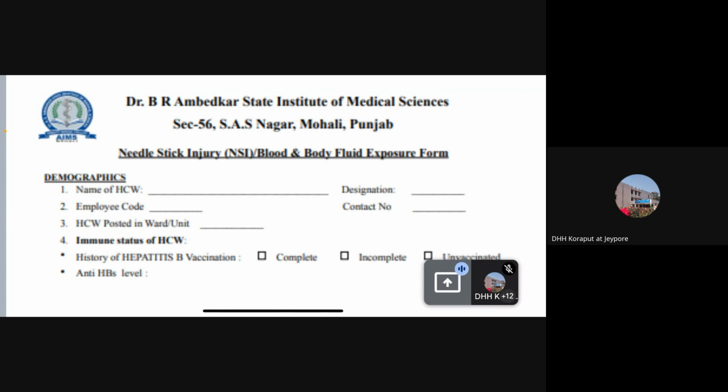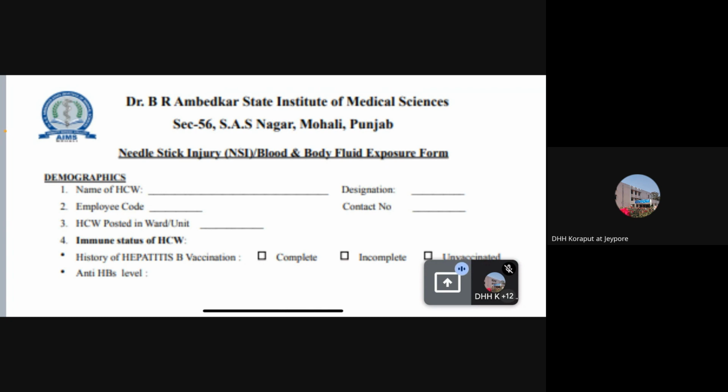And this form is available where we ask for information regarding the immune status of this particular person, and how this particular exposure has occurred, whether it was during any recapping procedure, whether it was during giving an injection, or sometimes accidental. We have come to know of some funny incidents also, like a student who was just standing behind one student, and when he turned back after giving the injection, the needle pierced accidentally. So this is surveillance. You need to collect the data through a form which should be available with you. First of all, you should have a data capturing form with you.